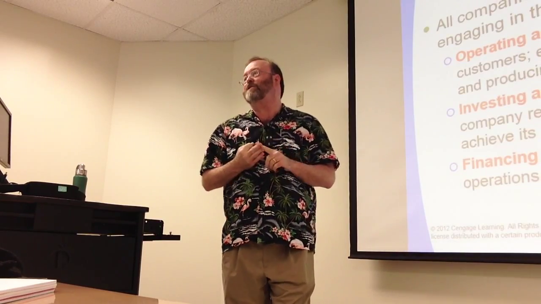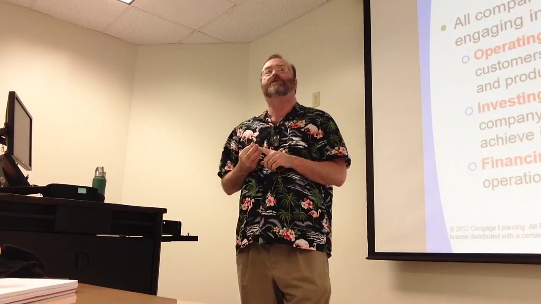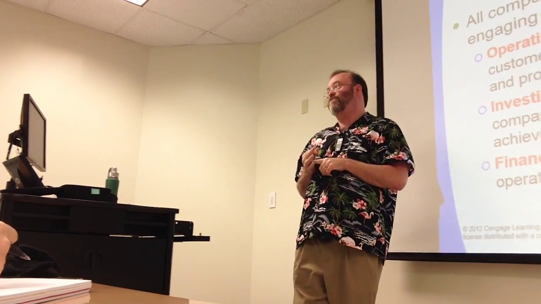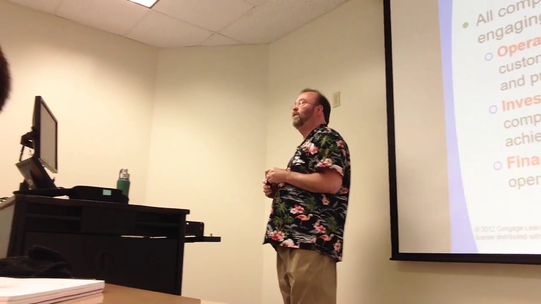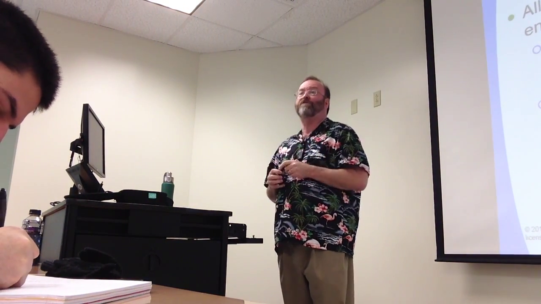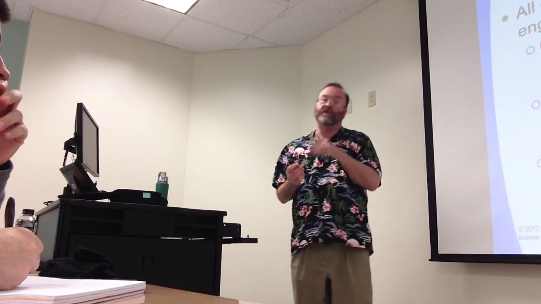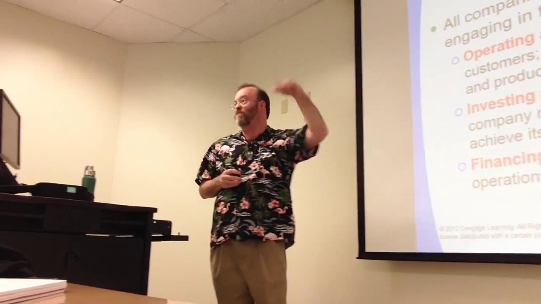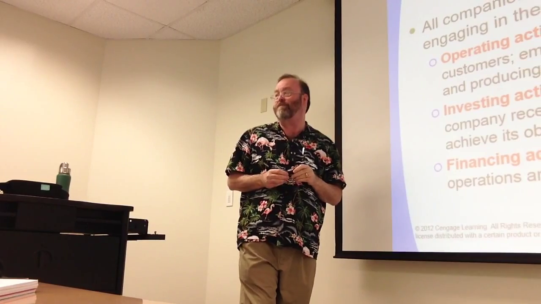Three things that businesses do on a daily basis: operating activities, investing activities, and financing activities. These are also the three sections of one of our financial statements, the statement of cash flows, which is also the very last statement that we deal with. If you remember from the course outline, it was the one right before the final exam.